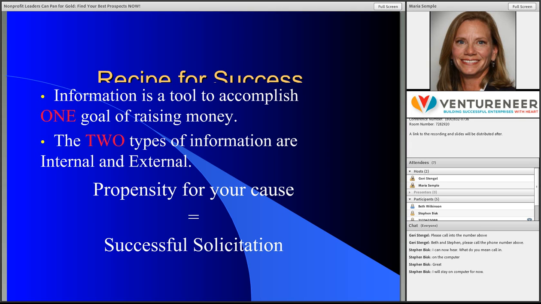We have access as researchers, as fundraisers, to two types of information. We have information that's internal to the organization and external. Today we'll be focusing on the external pieces of information that you can gather. But please understand that those internal pieces are very important as well. So any databases that you already have, donor databases and donor data, that's very important because we want to be able to determine how long has somebody been donating to you if they are already donating, and at what levels. So duration and gift levels are important.